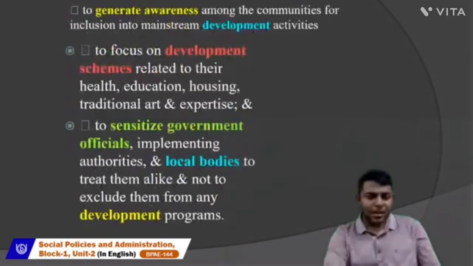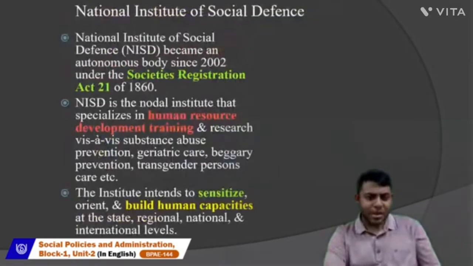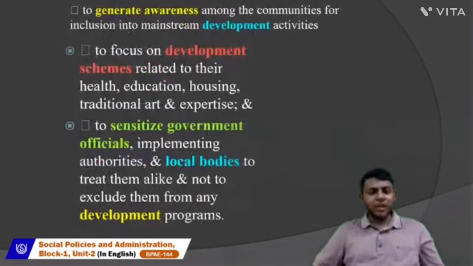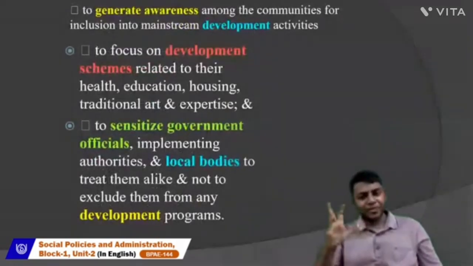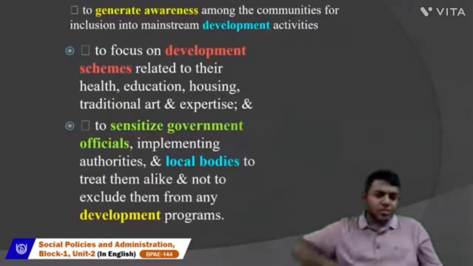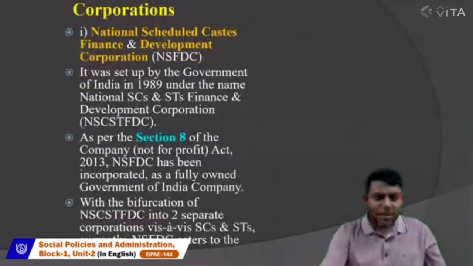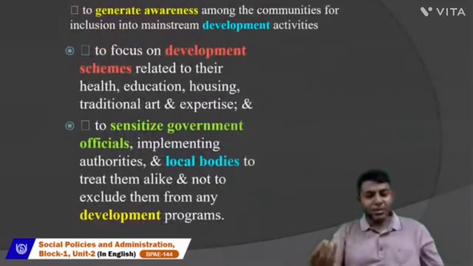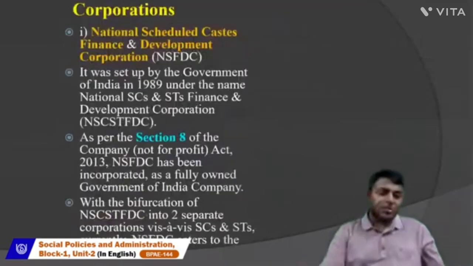Another objective of this National Institute of Social Defense is to generate awareness among the communities for inclusion into mainstream development activities, and also to focus on development schemes related to their health, education, housing, traditional art and expertise, and also to sensitize the government officials, implementing authorities, and the local bodies to treat them alike and not to exclude them from any development programs. Now let us discuss some of the corporations.